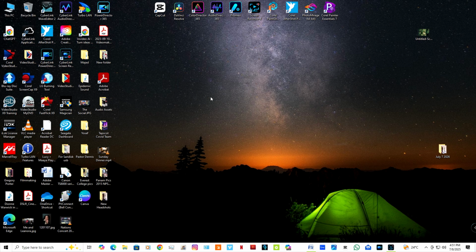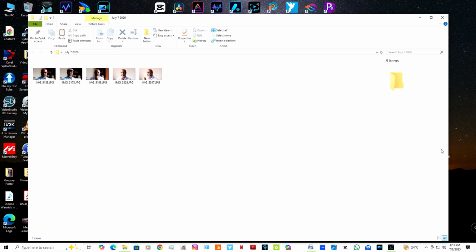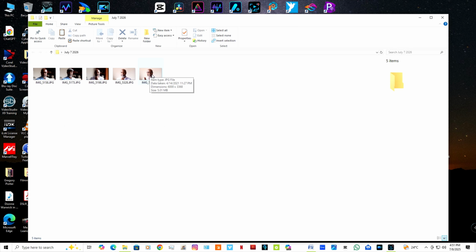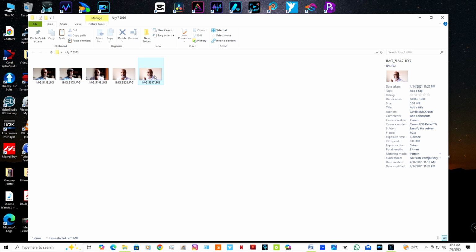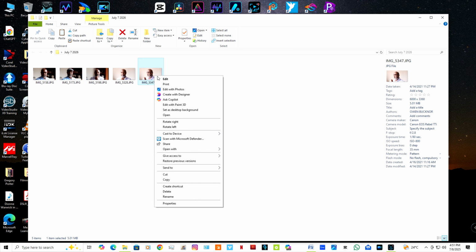So for example, I'm going to open this folder again by left clicking. Now say I want to delete one of these folders, right? If I right click on it, it will give me these options.